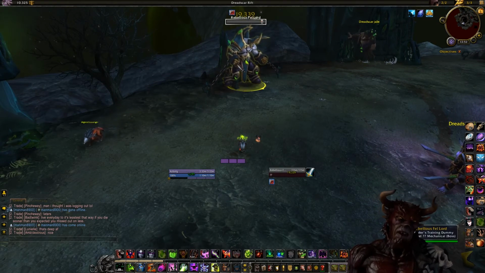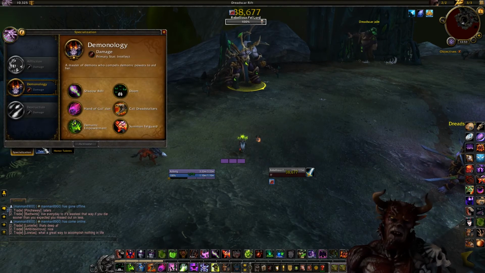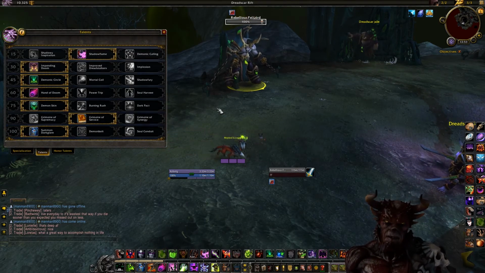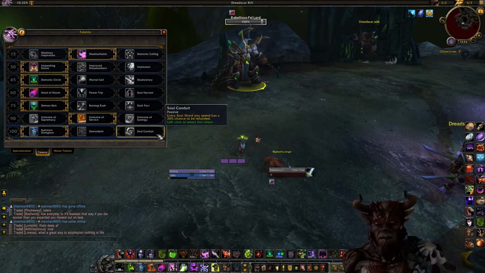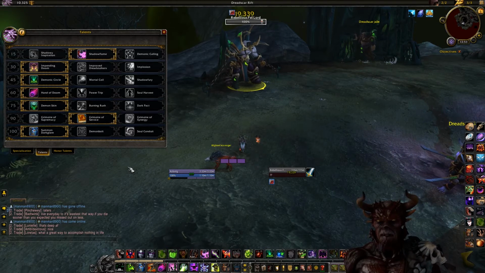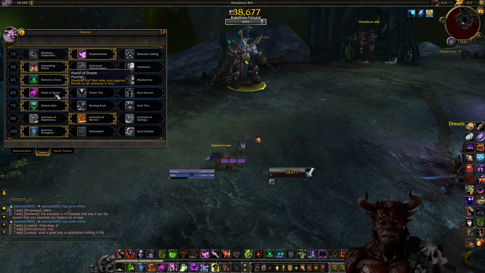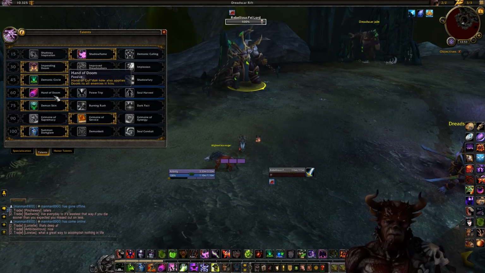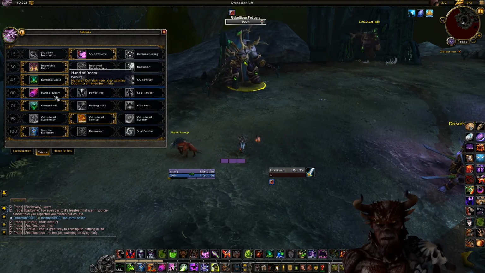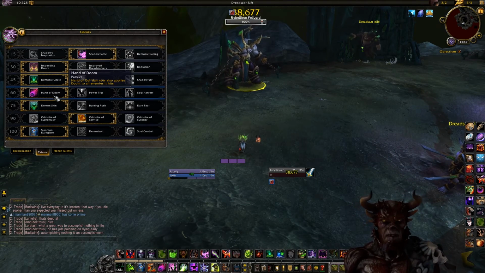Getting shards is sometimes really difficult as Demonology. So in our talent pool, we can look at a few ways to get more shards, and it's up to you and your play style. This spec is very greedy and it's hard to get more shards, but one way, especially in battlegrounds, is Hand of Doom. It's great, because when Hand of Gul'dan hits everybody, it reapplies Doom, so you're not spending all your time applying Doom to targets.